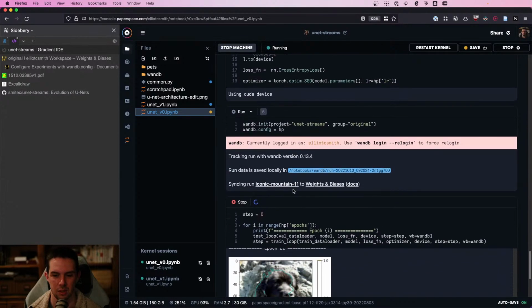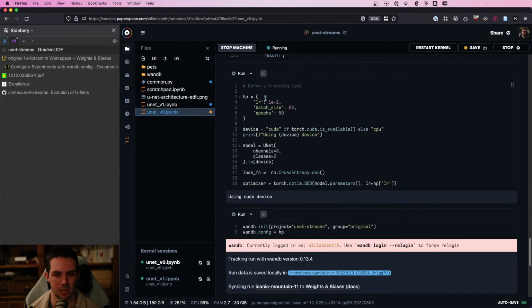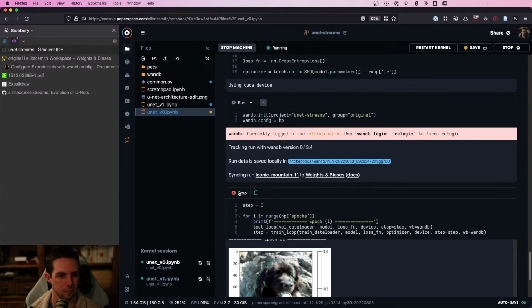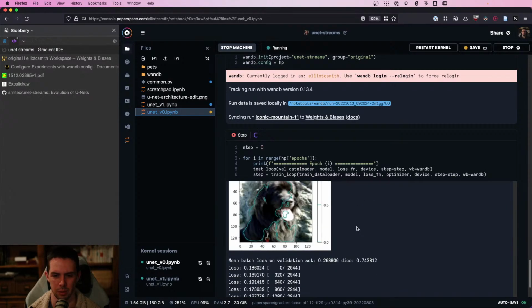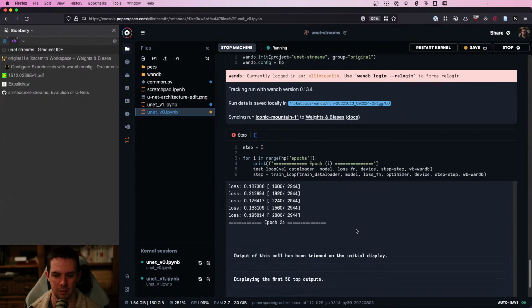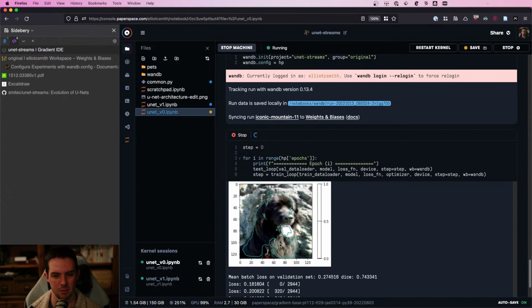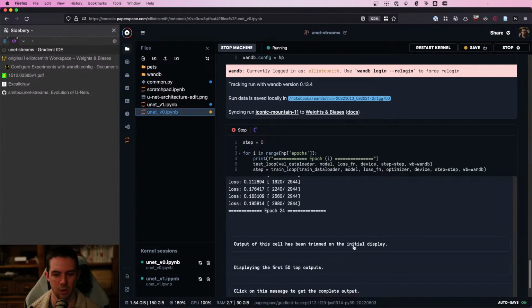You would likely want to tweak these hyperparameters a bit more, which is another thing we'll check why that config doesn't log properly. Anyway, let's have a look. So it's capped us on our displays, but you can see it is starting to actually do a pretty good job of picking up this one particular dog.